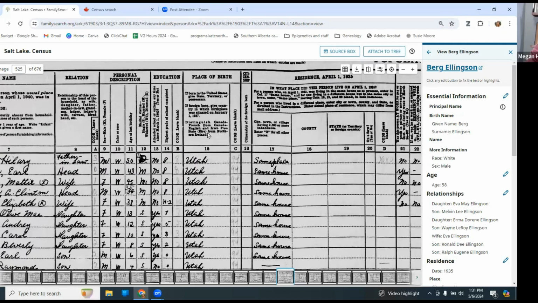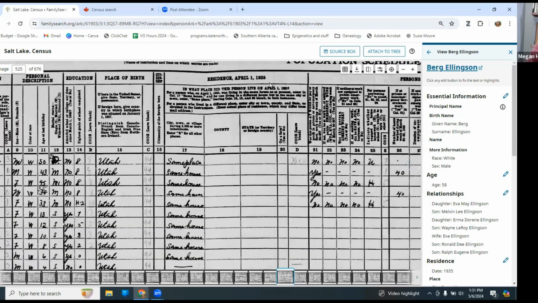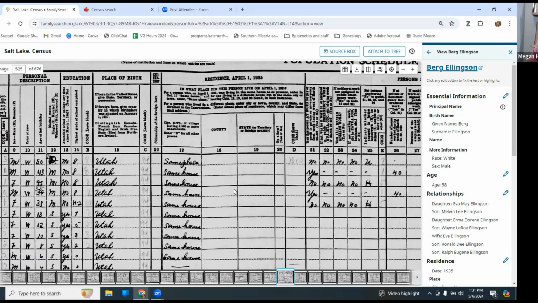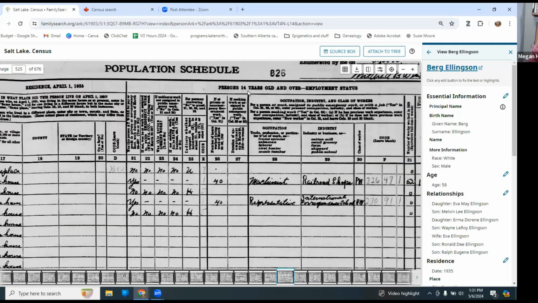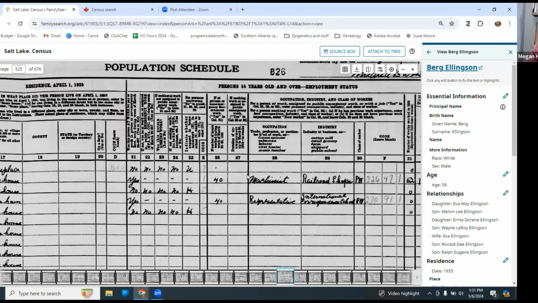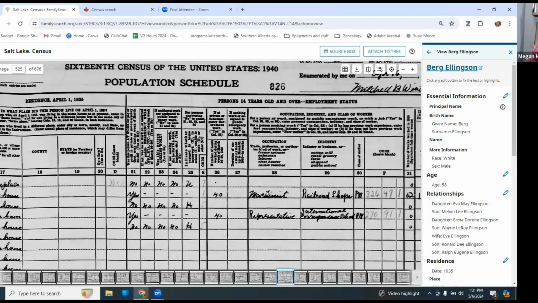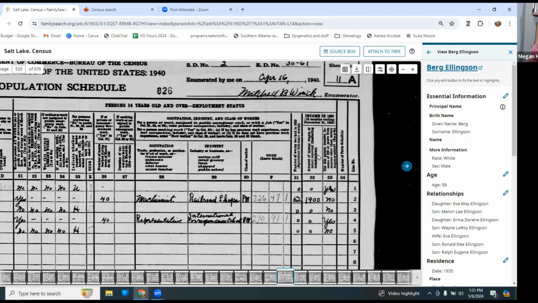Then we have their place of birth, their residence in 1935. If it was the same place or if it was different, the government just wanted different types of information. They want to see how many people moved from their residence in 1935 to 1940 for some reason. Then we have employment for people 14 years and older. So if they were employed, what their occupation was, in what industry. We even have their income.